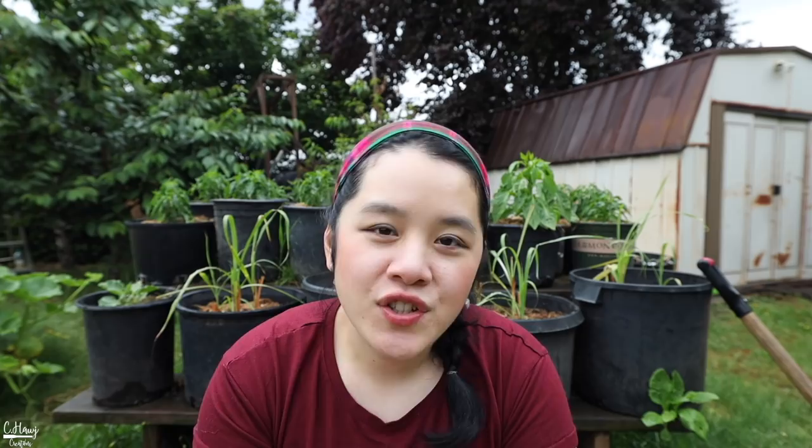So today I'm going to show you guys our version of it, how we like to make it, what vegetables and sauces and protein we like to add into the noodle dish, and how I cook it. I hope you guys can give this recipe a try. It is super simple, but also very delicious. So let's just go ahead and start cooking. Let's go!